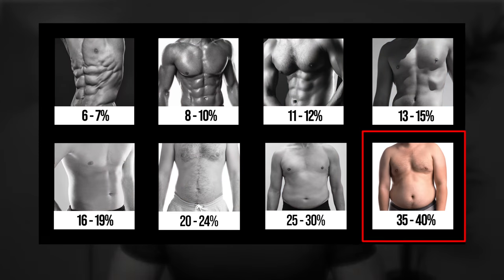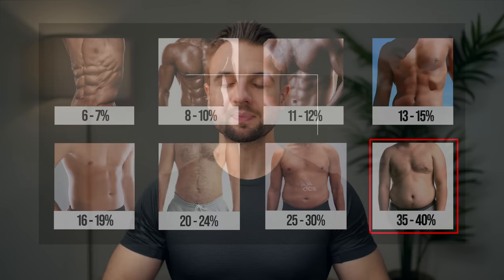When you're at 35% body fat or higher, it's easy to get overwhelmed with all the fat loss advice out there. In theory, this should be pretty simple: you eat less, you create a calorie deficit, and then you exercise regularly. But there are so many different ways to go about it, and it's difficult to know which one is right for you and which one works long-term.